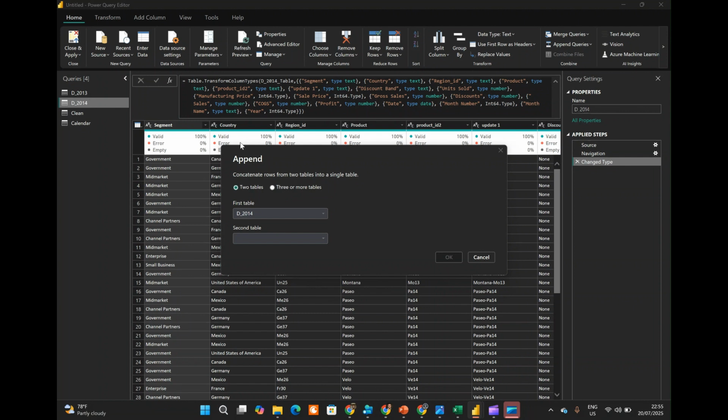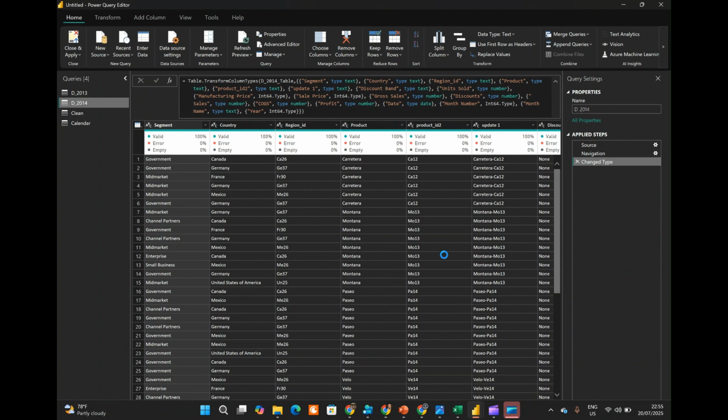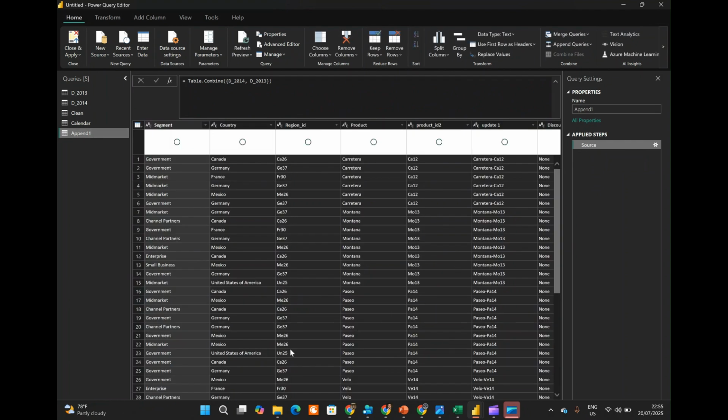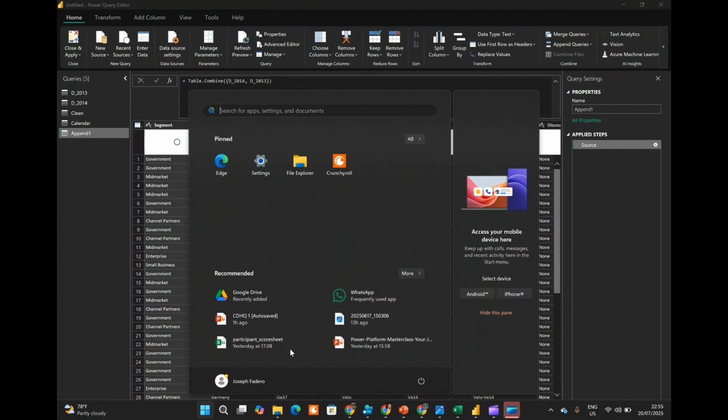So for this append queries as new, I'm going to select two tables. You have your first table, and I can specify the second table I want to append. So I'm going to select D2013. Now, if I want to append three or more, I can select it, but I only need to append two, and I can click on OK. Now, once I have done that, I've combined those two pieces of information.